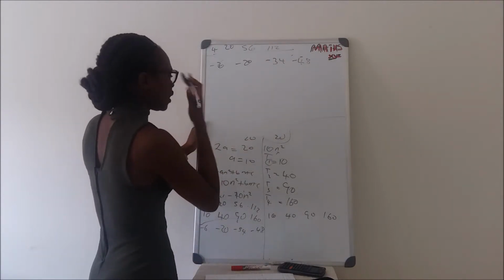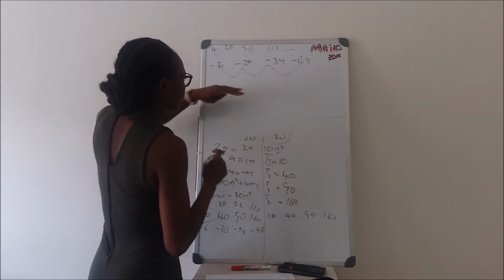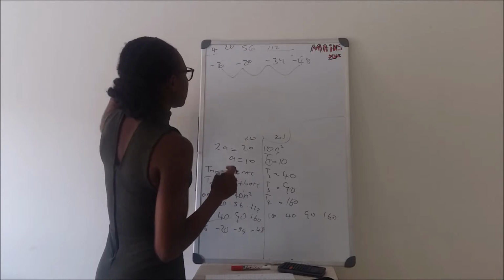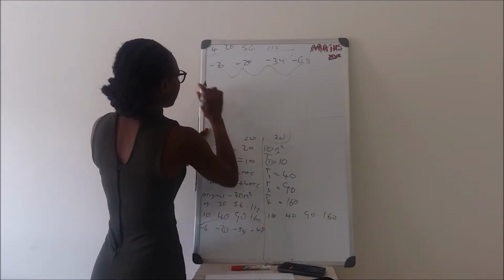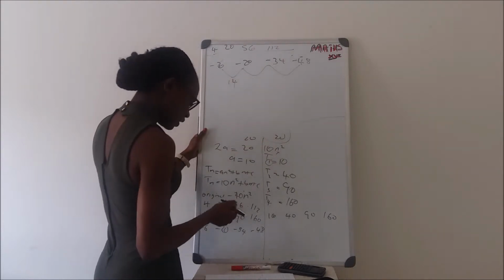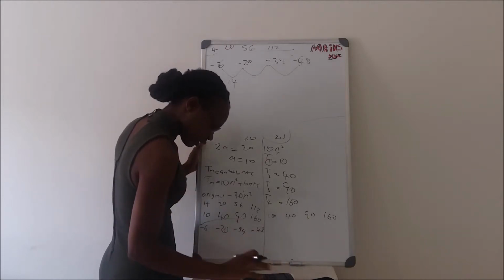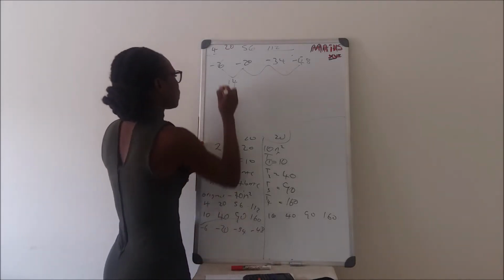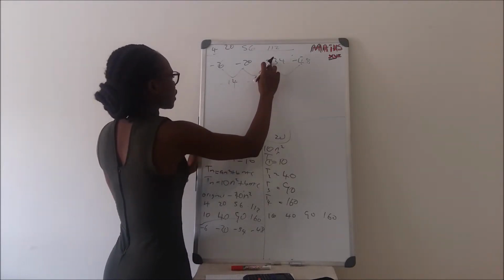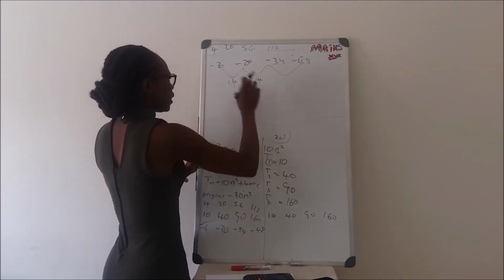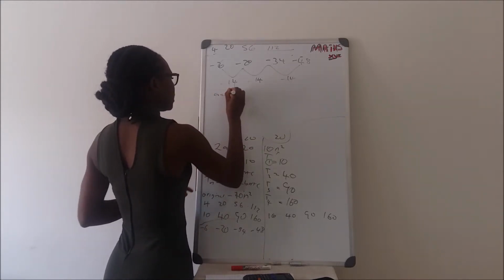We make a linear equation by using this one. So let's see if this is really a linear equation. Negative 20 minus negative 6, which will be negative 20 plus 6, will give us negative 14. Let me just use a calculator to check. Negative 20 plus 6 gives us negative 14, yes. Even here it will be negative 14, negative 34 plus 20 is negative 14, the same as that one. So our a is negative 14.